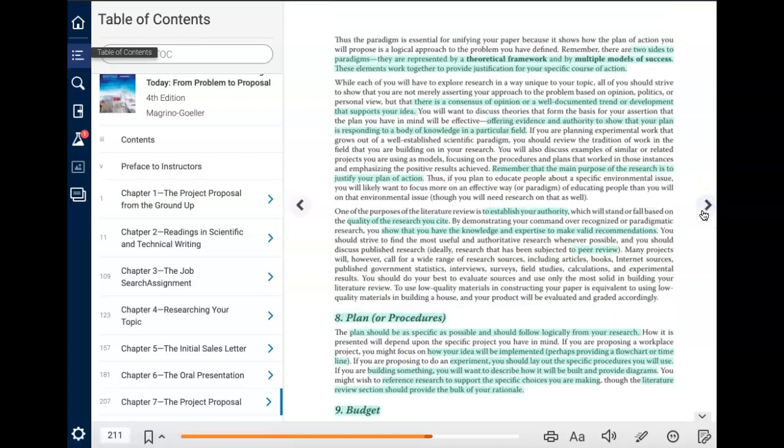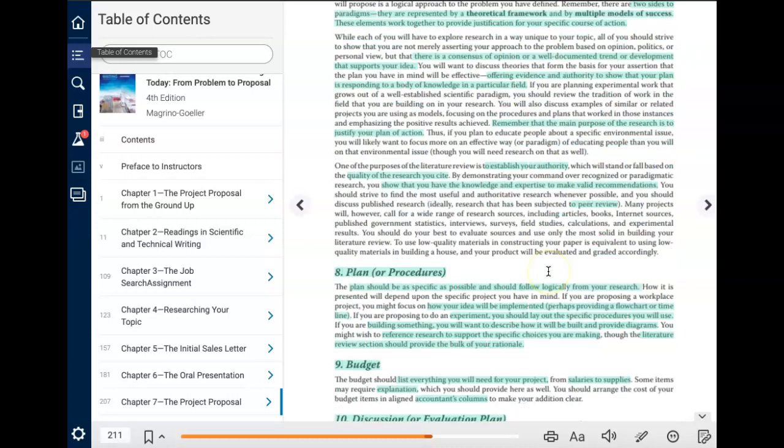One thing just to be mindful of here is that there are two parts that make this up. We already talked about this. We have theory and we have models of success. For each of your models, you really want to be thorough. You want to explain what was implemented, how was it implemented, what structures were put in place, how was it set up, and then you also want to add some information that's sort of your own, like how can you analyze the success of this program? Was there a way that they analyzed the success, and how is it going to work with your population? Is there anything that could have been better? So offering your own insight. You can read through the rest just for added detail.